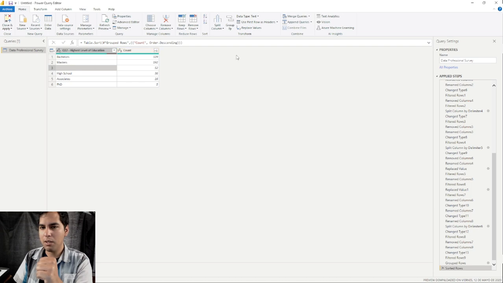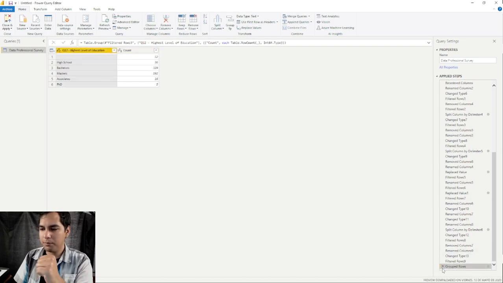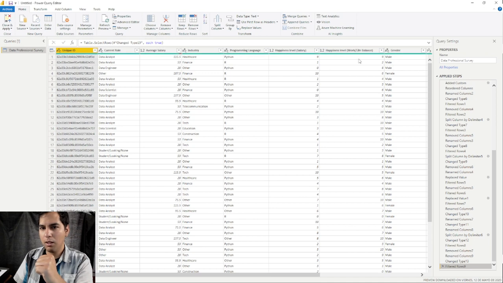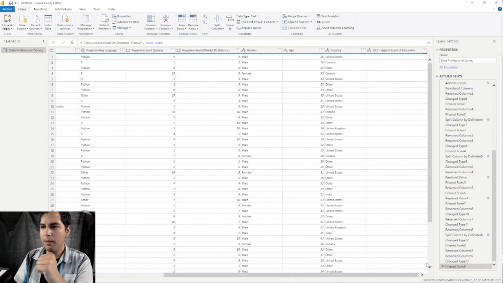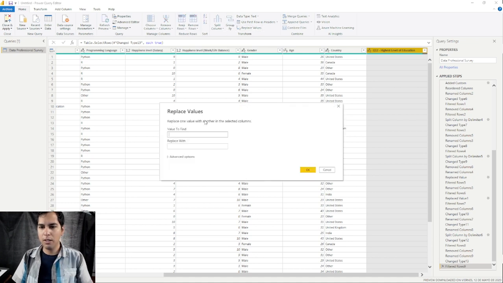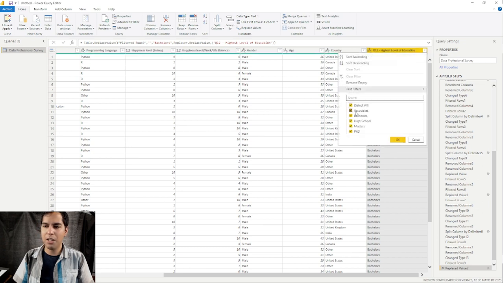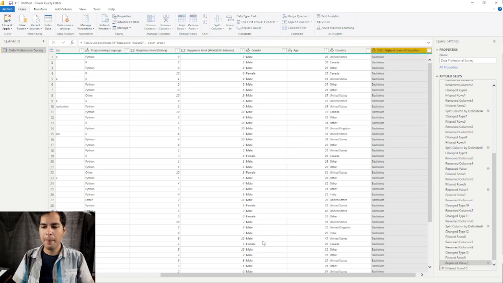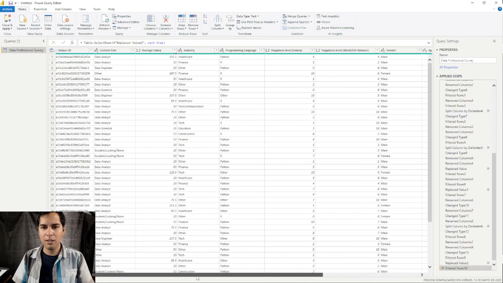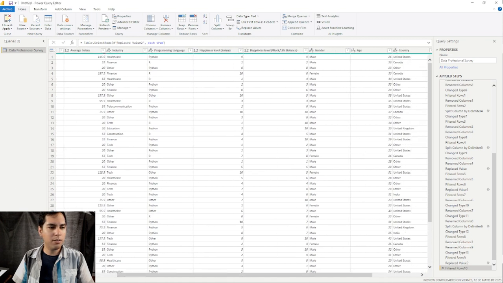So I'll just replace that. I'll go back and replace the values, instead of blank, with bachelors. I'll check. So we have now associates, bachelor's, high school, master's, and PhD. Okay, that's right. So we have everything we want.